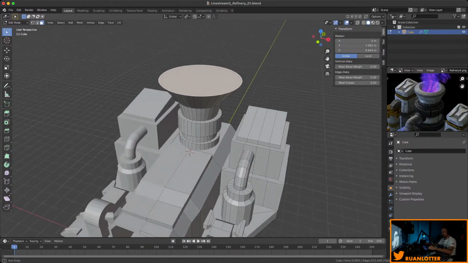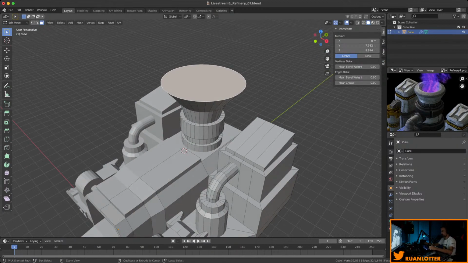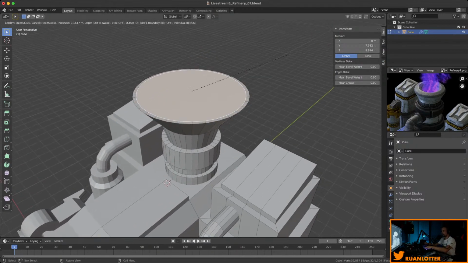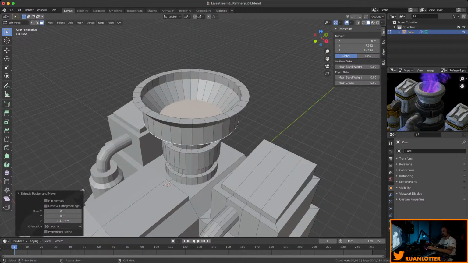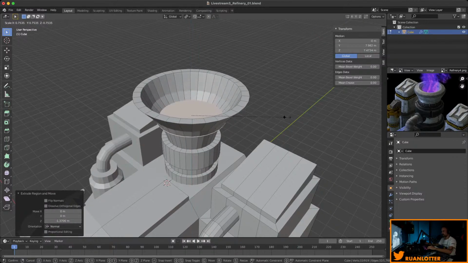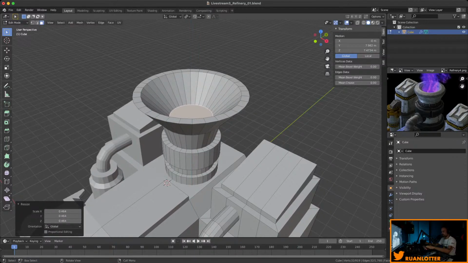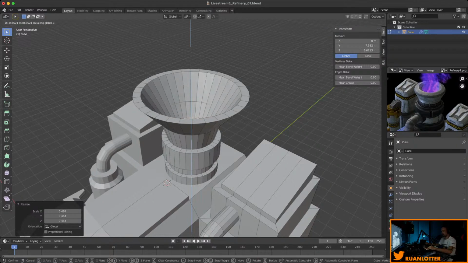And then this top section, I'm going to inset again. Like that. And then I'm going to extrude it in and then scale it in so it doesn't come through the geometry, and maybe we can move that in. We have a little bit of a problem there.